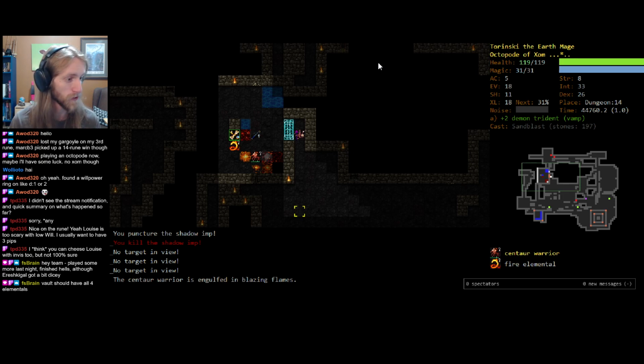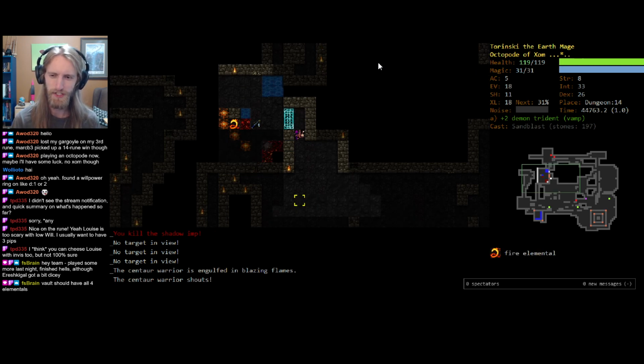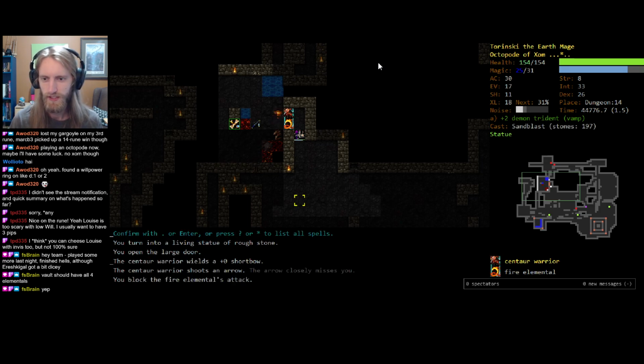Vault should have all 4 elementals. Okay. So yeah, we definitely saw the water one, saw the earth, saw the fire. Are there air elementals? There should be, right? There are wind drakes. Hello, friends? I think we can take that.